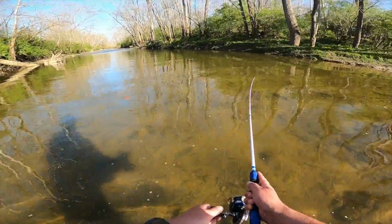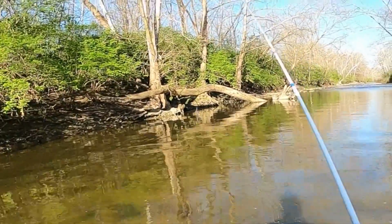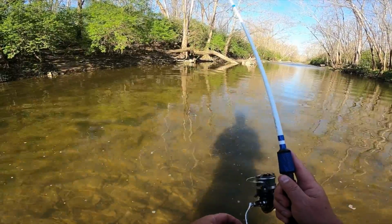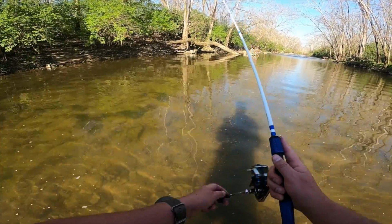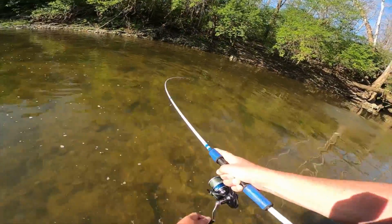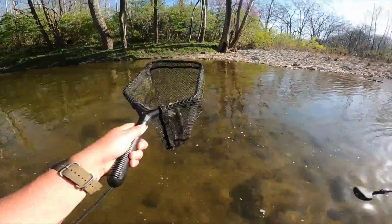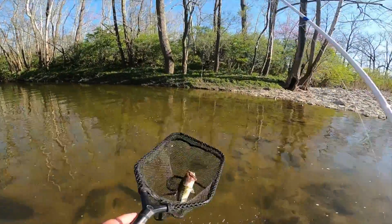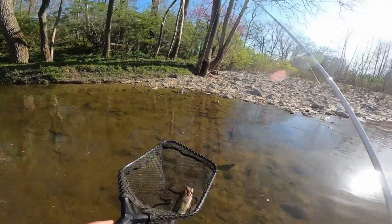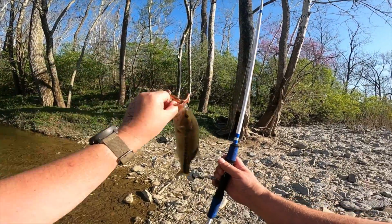There's one. There we go. Oh, shoot. Just had a smallmouth bite with that. Little guy though, just a tiny guy. There we go. All right. Looks like a little creek largie. About the same size as our smallie on that crawly swim bait.